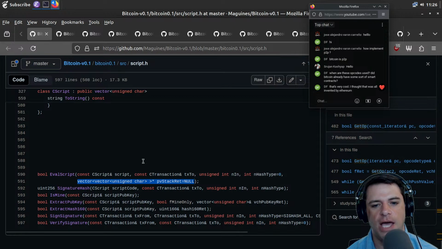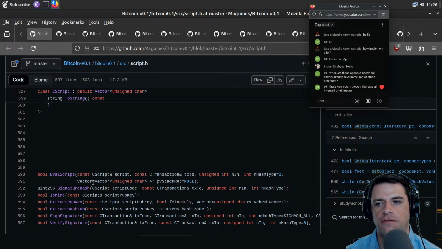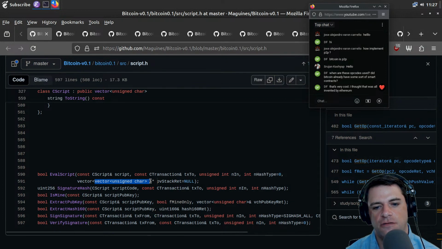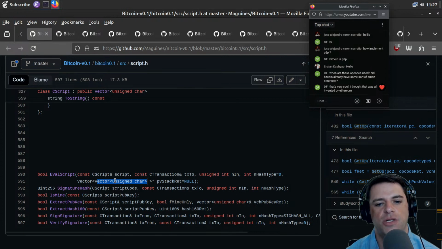So I think we're modeling the stack as a, each line of the stack is a vector of chars, which we have seen. And then the stack, you can push on lines and pull off lines. So that's the outer vector. So it's a vector of chars. You can think of this inner vector of chars as essentially a string, in which case this would be a vector of strings. But this is a vector, this is not a C string. It's conceptually a string with different operations and so on and so forth.